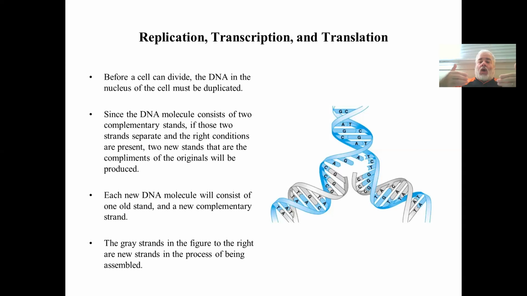Because as you unwind the DNA molecule, wherever there's a C, a G must go. And if the next one's an A, T must go. If the next one's a T, it must be an A, etc. So there's no question when you unzip a DNA molecule to replicate what goes next. And so you can see here in gray how special enzymes have come in to fill in the blanks. And these enzymes will keep adding until it's completely unzipped and you have a complete replicated DNA molecule.